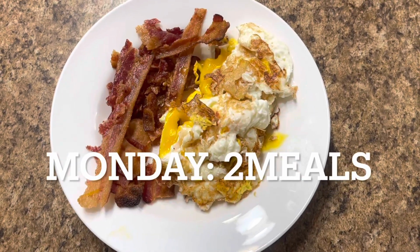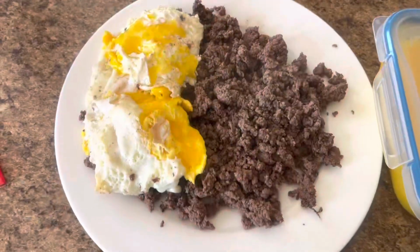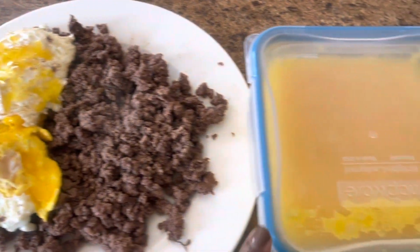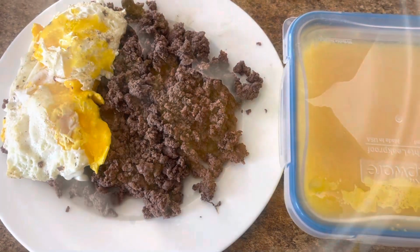All right, so here is my first meal for Monday. I have 4 eggs and 4 pieces of bacon. For this meal, I'm having a pound of ground beef, and I added some jerk seasoning to it with 4 eggs, and I made some ghee yesterday, so I'm going to put some of this ghee in here to just make it super creamy and rich.